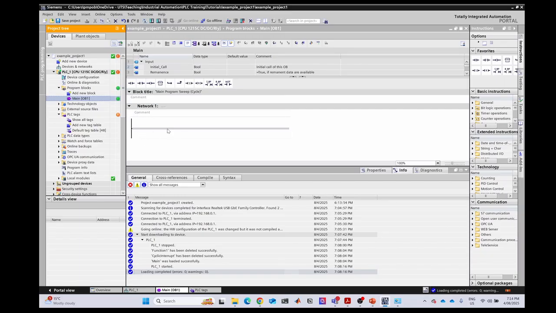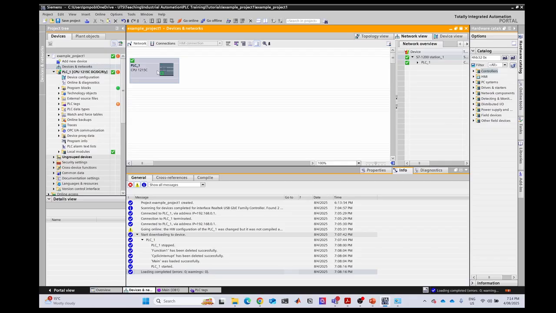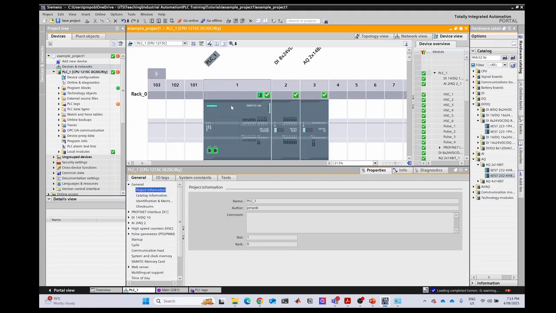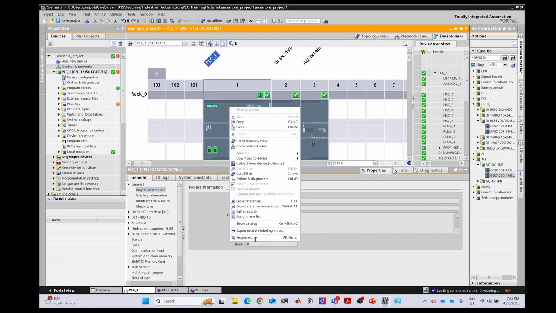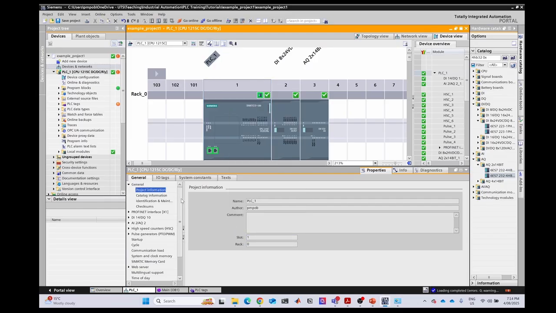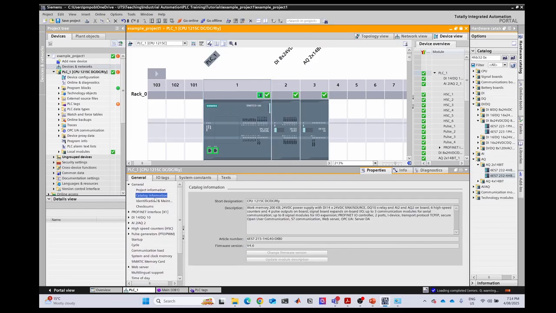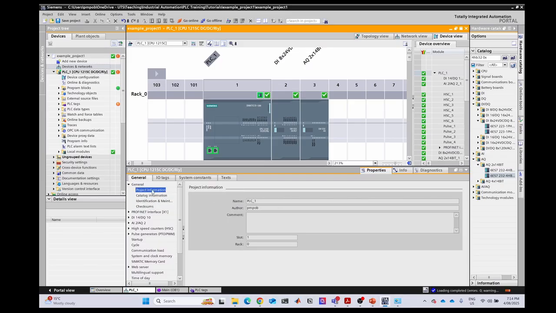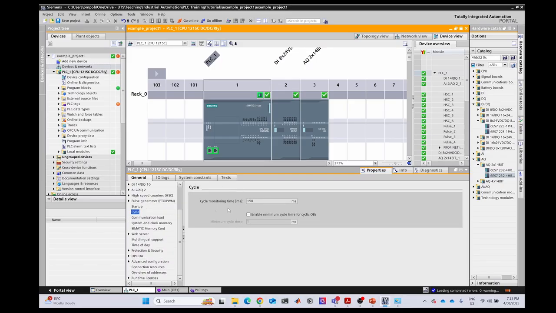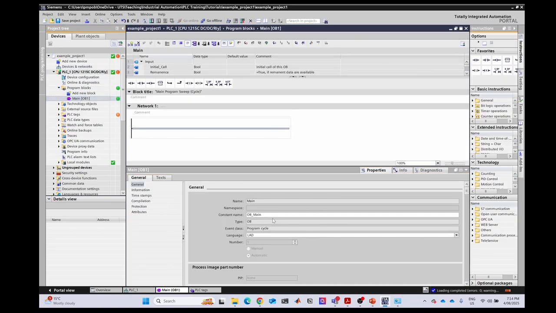To configure the sampling time of this while loop, we have to go to the PLC configuration. So that's right here. No, sorry, network and devices. If we go to our PLC again, and we double click it, or we go to the properties, we should be able to see the execution time in here. So let me, yeah, in cycle. So as you can see, by default, the PLC is going to be running this main program, which is here in program blocks, the main program, every 150 milliseconds.